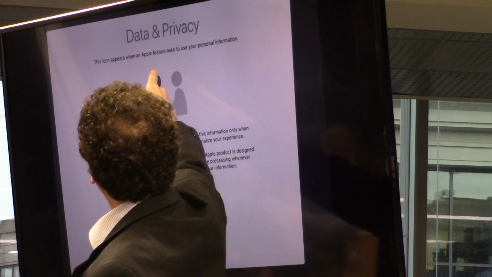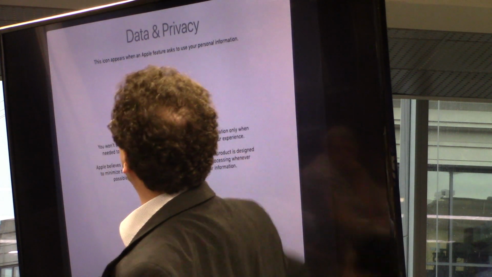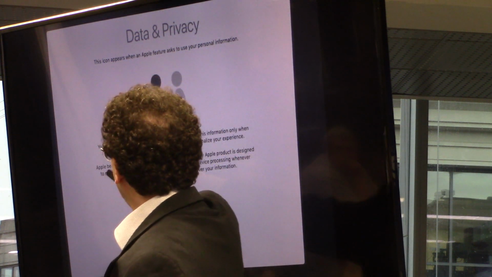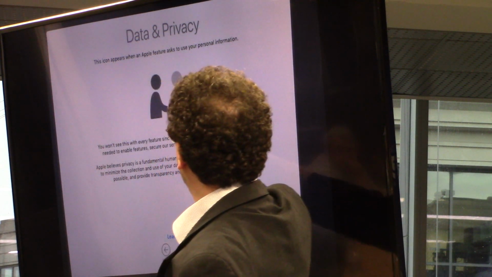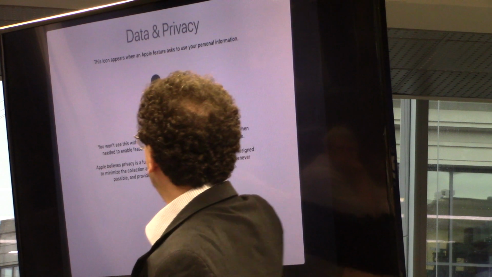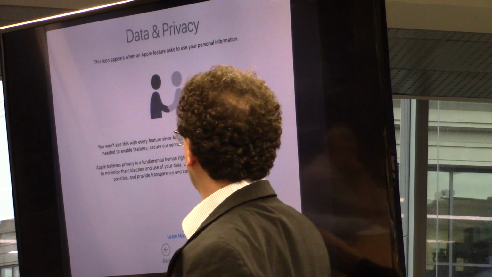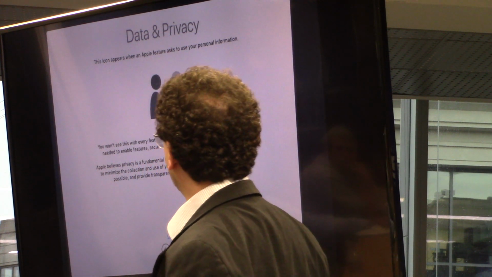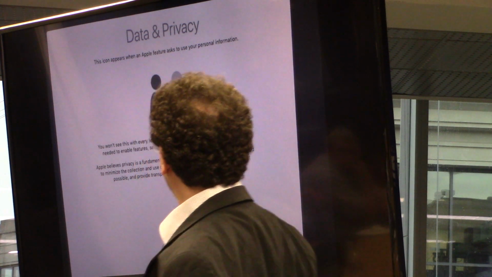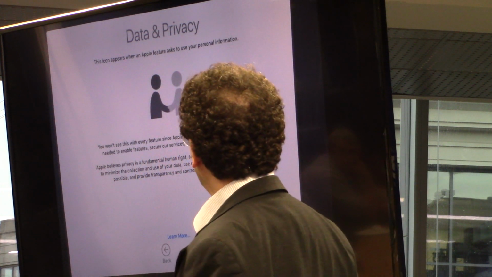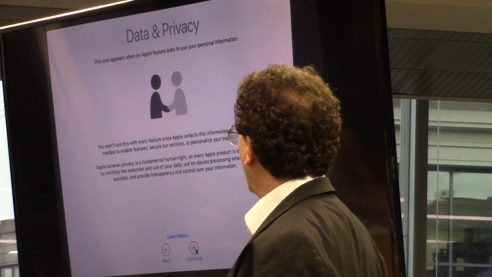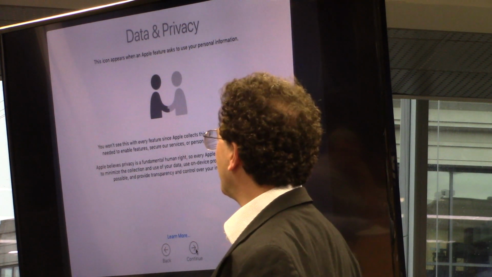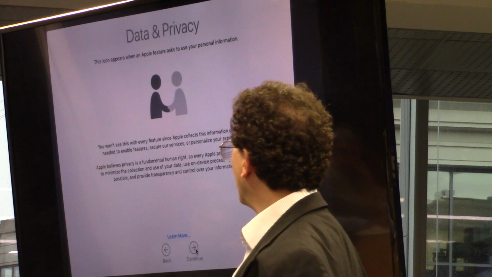This icon appears when an Apple feature asks to use your personal information. You won't see this with every feature, since Apple collects this information only when needed to enable features, secure our services, or personalize your experience. Apple believes privacy is a fundamental human right, so every Apple product is designed to minimize the collection and use of your data, use on-device processing whenever possible, and provide transparency and control over your information.